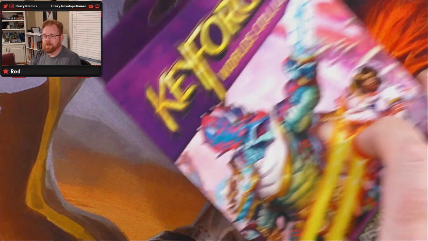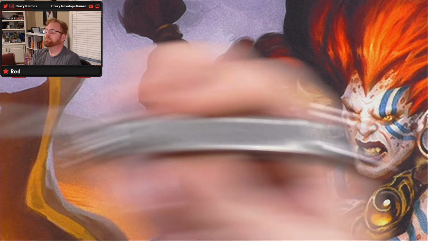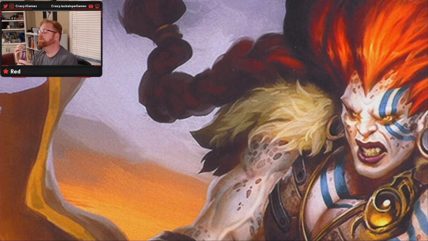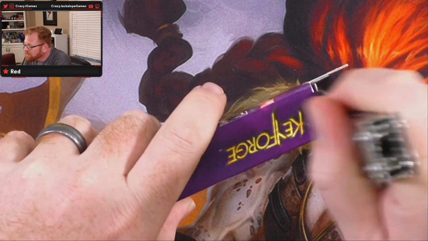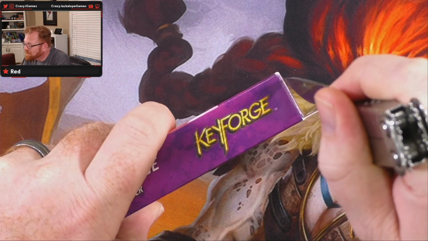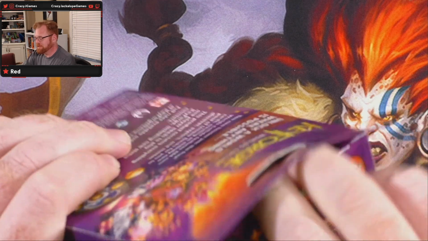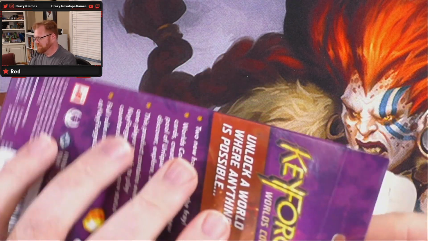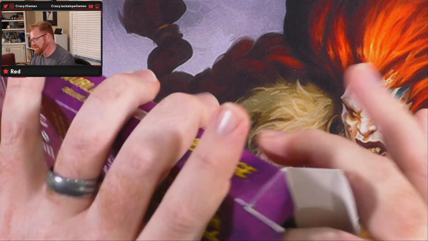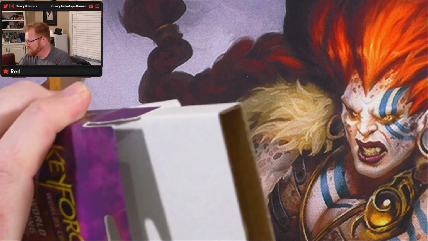I've got my Worlds Collide box here, and I'm going to make some cuts up at the top. Pop it open. See if I can get in there. Hopefully that didn't damage the cards. I'm sure that it didn't. Let's get this one opened up. I'm going to pop the top open. Now pull out the counters, which I will add to my ever-growing collection of counters.